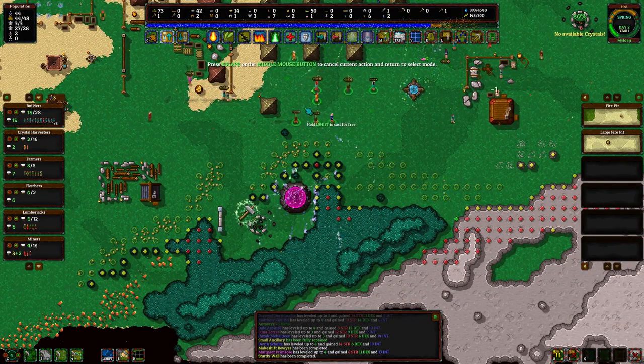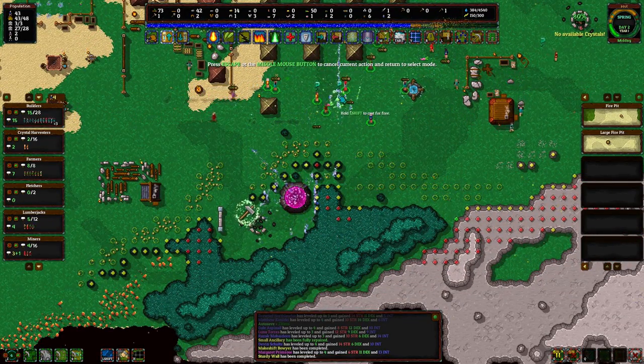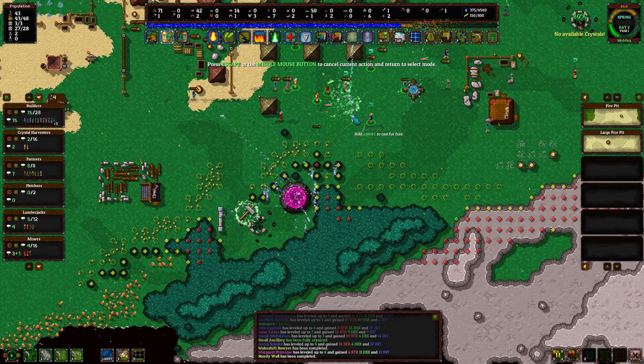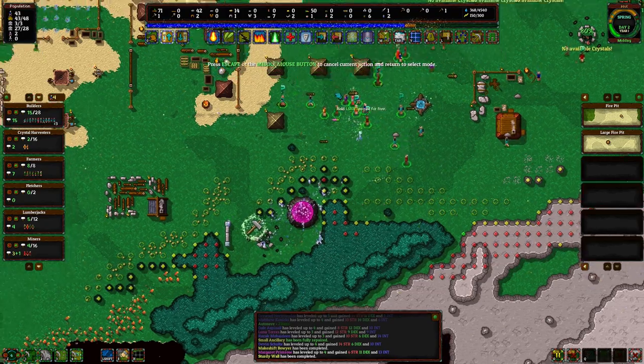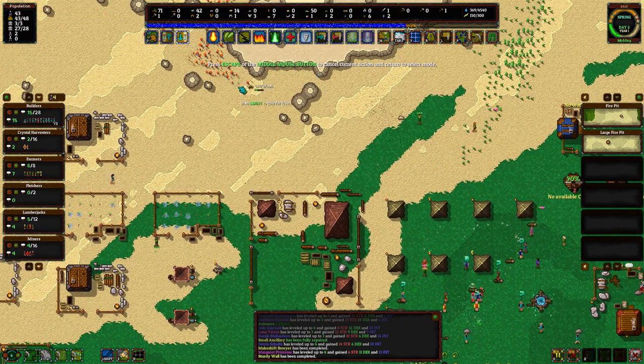You can do resources, let's go for that guy there, and that piece of wood. You can do resources, you can do people, you can do even enemies if you feel like it. But they are now in limbo. To get them out of limbo, the next one.